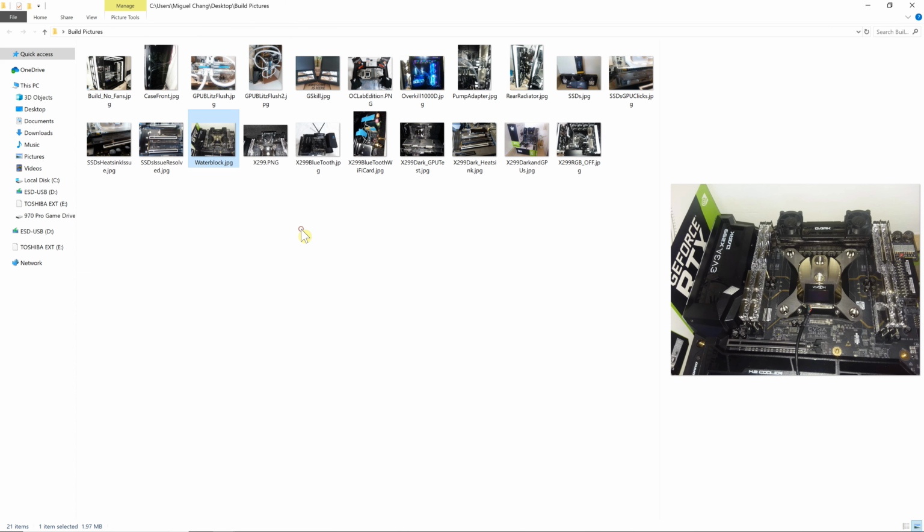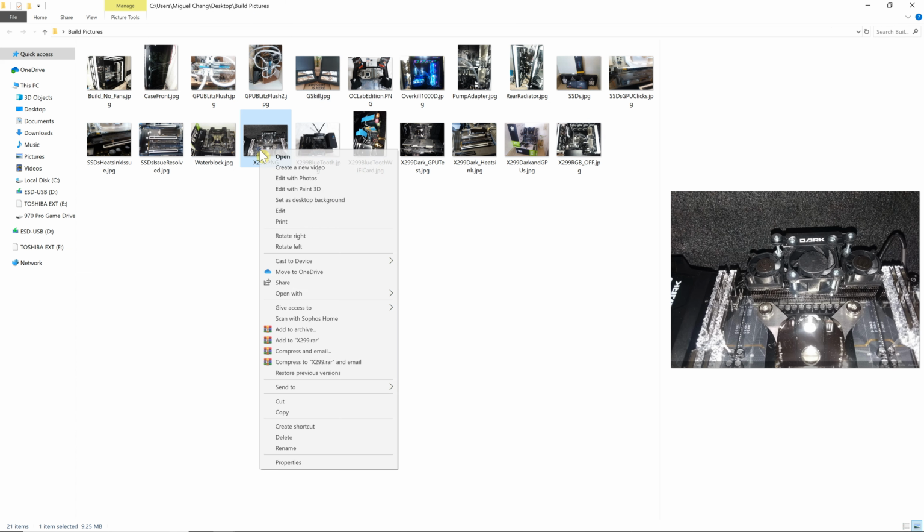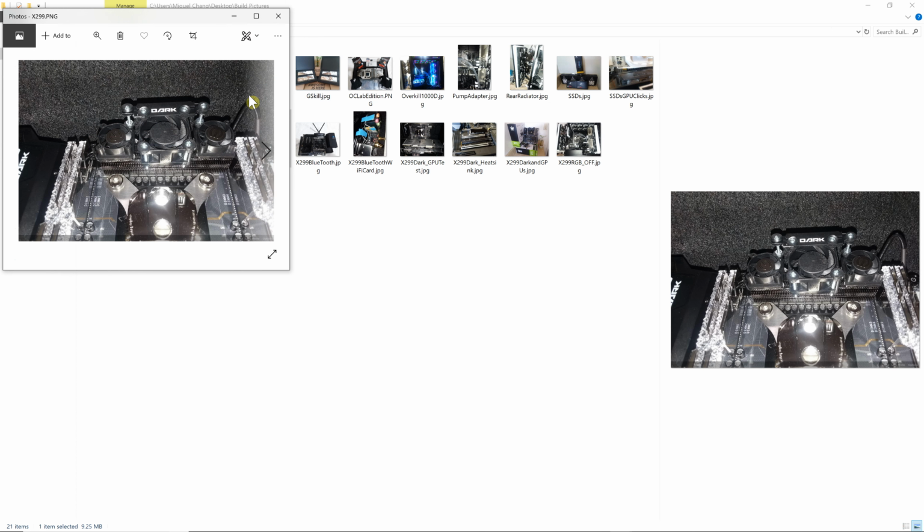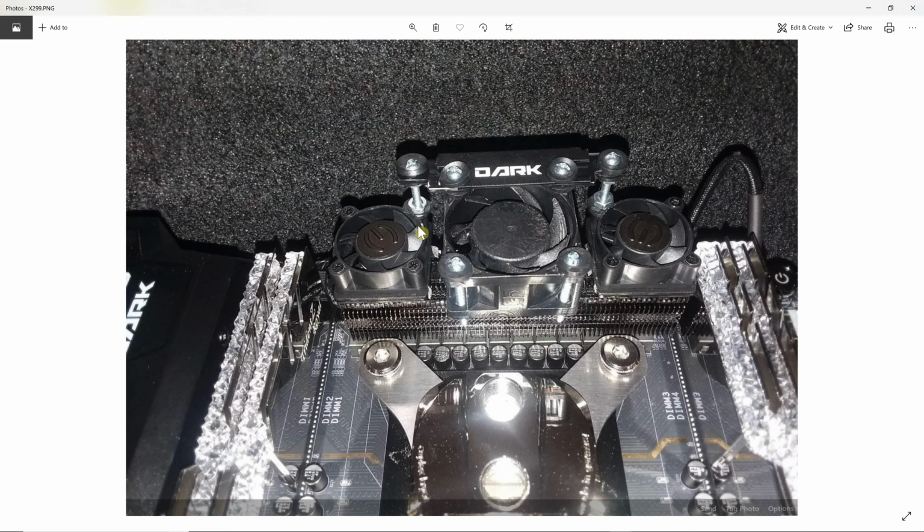All right, moving on. I also modified the board. I really went crazy. This is probably unnecessary, but I really wanted to have an extra VRM fan. Now, of course, people are going to say, well, you rip your warranty. But honestly, I got the board on Black Friday for $250, which I thought was a pretty good deal, because now the board is twice as much. So a huge tip to anyone out there: if you want to buy a motherboard, do it on Black Friday. You'll save yourself a ton of money.